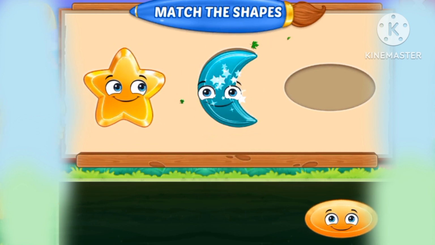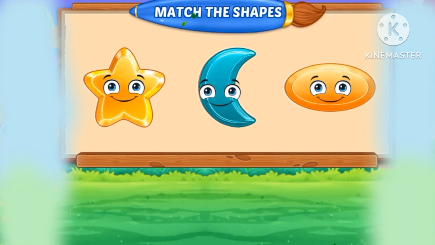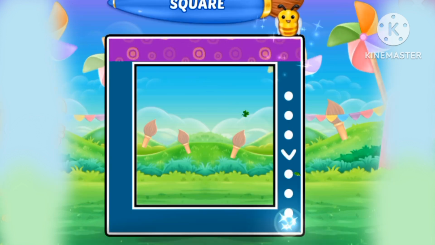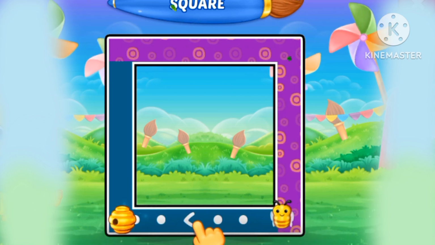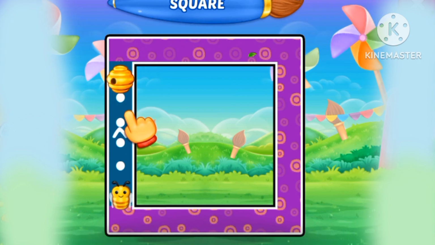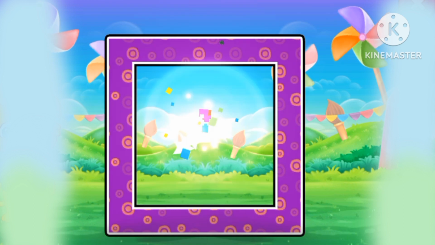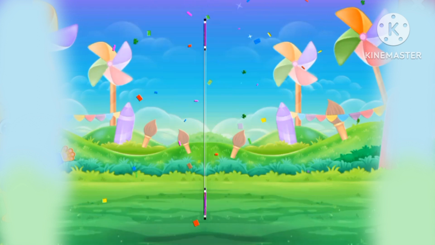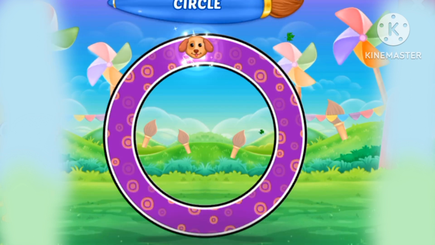Star, crescent, oval. Great job! Now, let's trace the shapes. Let's make a round circle.